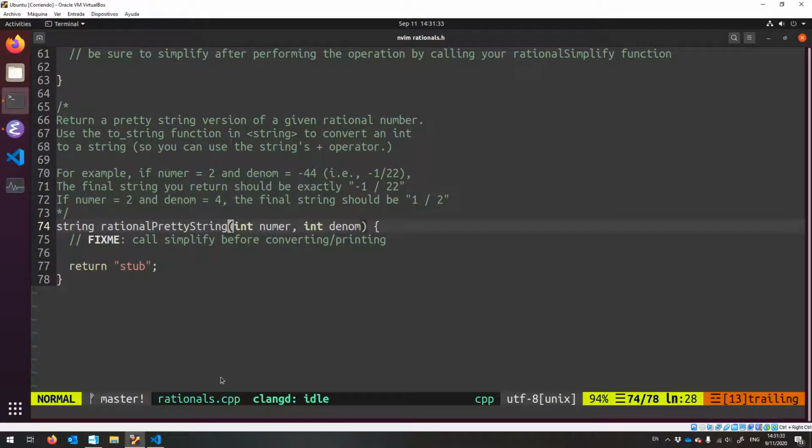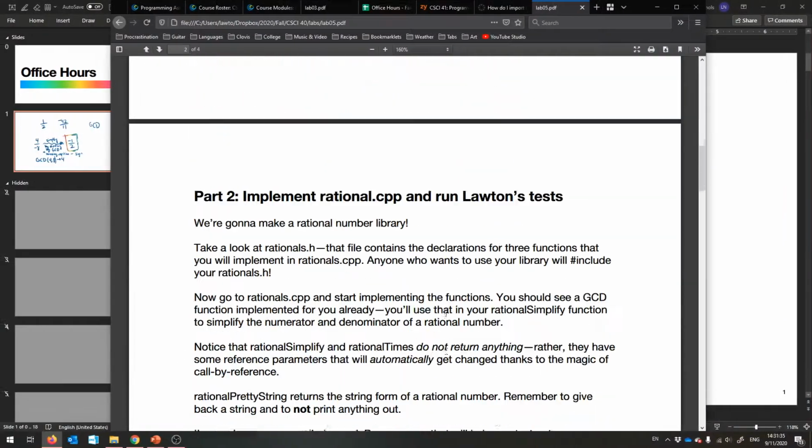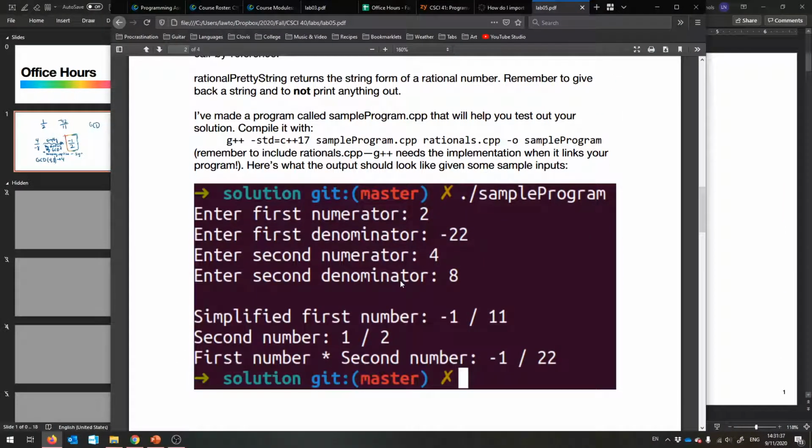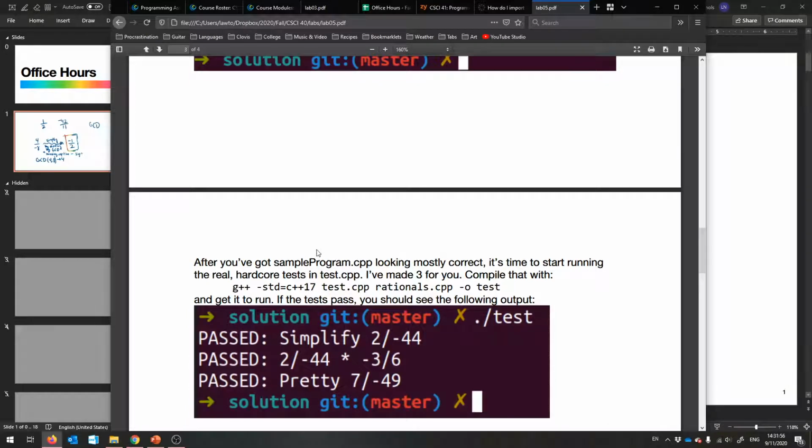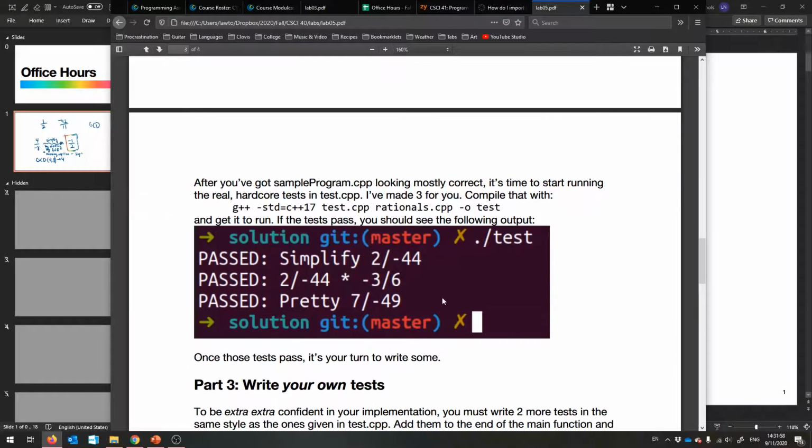Finally, once you're done with all that, you can run the sample program.cpp, which just tries to test your stuff. You'll enter numerators and denominators, and it'll print the stuff out to you. And hopefully, if you get the same answer, you're pretty much all the way there. Okay? The final thing, or a couple of things that you need to do after that, is I have made test cases.